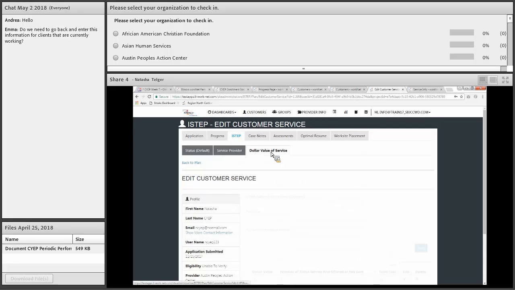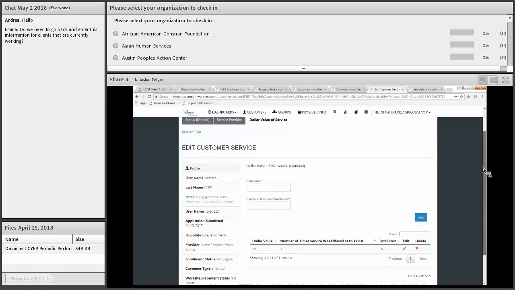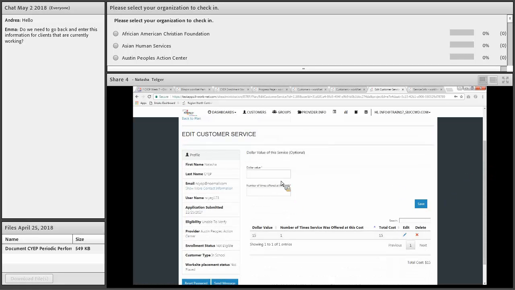If you have any dollar value that's been associated with this particular service, then you just simply, we're keeping it really simple right now. I'm sure that over time we'll be adding more features to this, but at least at this point in time, you can say, I added another bus pass for $15, and then it'll just continue to build into this. And then I want to have my programmers add a total cost so it can keep a running total for this. If you need to edit it, you can edit it, or you can simply delete it.